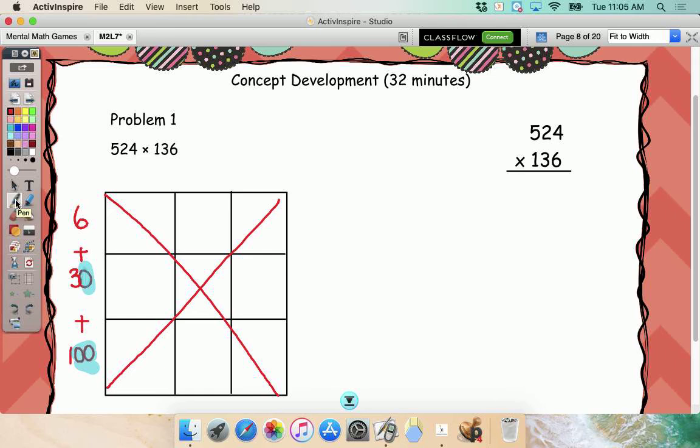So here's what I want you to do. Keep your pencils down. We're actually doing 3 problems. We're doing 524 times 6. So right up here, write 524 times 6, but don't solve it yet, okay? Now the second problem we're doing after we cross off the 6 is actually 524 times 30. Do you see the 30 here? It's over on the side, okay? Now, don't cross the 6 off.